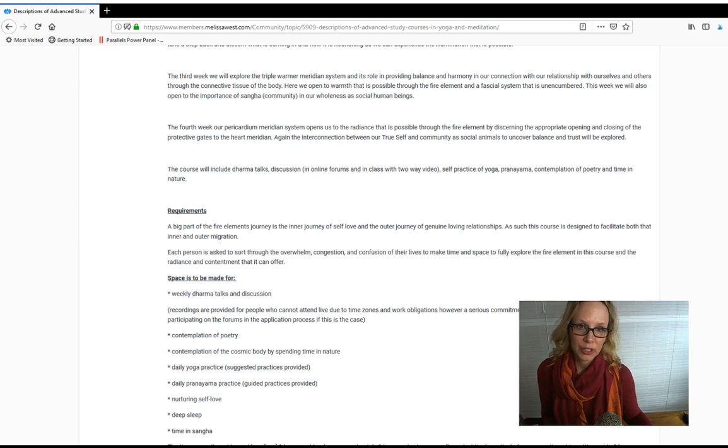I think the reason why I love traditional Chinese medicine so much and the meridian systems is that it's built on a system of metaphors. So if you picture it like gates, the pericardium meridian system opens and closes the gates to allow in or to not allow in relationships as is appropriate, because it's appropriate to be in certain relationships and in certain ways, right? I have a different relationship with Tim than I have with all of you. Of course, I'm not going to have the same relationship with all of you that I have with Tim, right? Or I have a different relationship with the cashier at the grocery store than I have with all of you. And the pericardium meridian determines how open or closed that gate is.